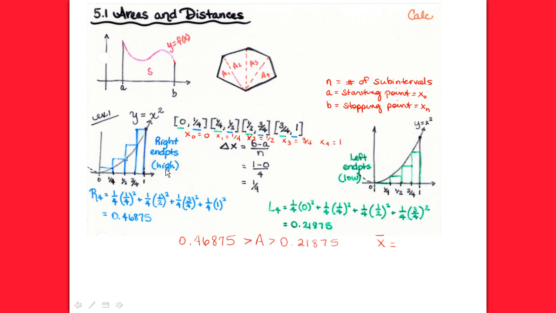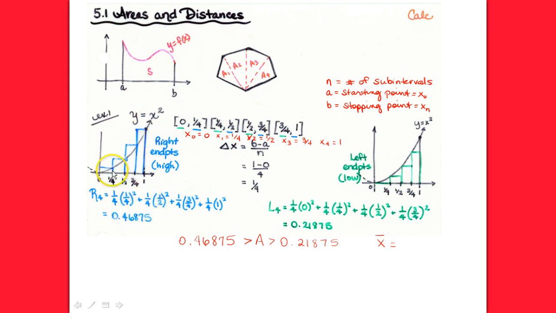Another way to look at that is if you come up here and you look at these subintervals, we are using the values on the right-hand side in each subinterval to plug in as the x value to set our height. So we're going to use 1/4, and then we're going to use 1/2, and then we're going to use 3/4, and then we're going to use 1. All right, what do we mean by set the height? Well, when I want to find the area of this first rectangle, we said it would be base times height, and the base would be the change in x. That's that 1/4 right there. But if I want to find the height, the y value that goes along with it, I need to take that x value of 1/4 and plug it into my equation to figure out what y is. So I would plug in the x value of 1/4, and I would say 1/4 squared.